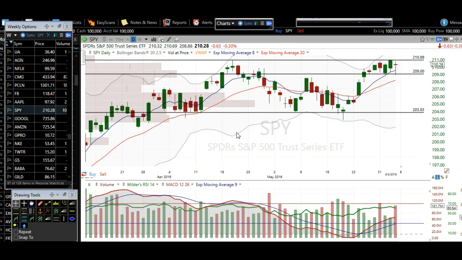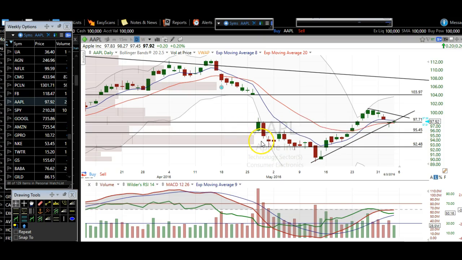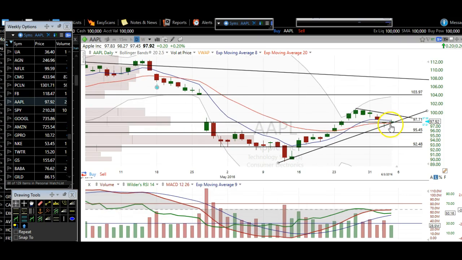Next, we're going to be covering Apple. And Apple, we're holding this gap support. We had a big gap down over here, and we traded above it right here with these candles. So this is going to be support right around 97.70 or so. As long as we keep closing above that level, we're going to head higher on Apple. The support below that is going to be about 94.50 or so from the highs of these candles over here, and then the low of that candle makes it a level as well.